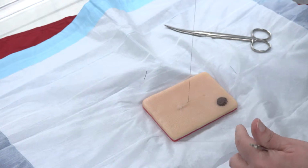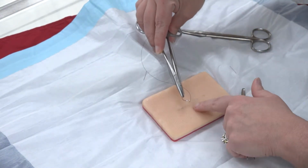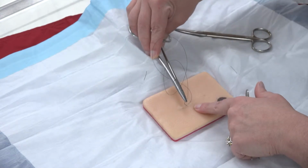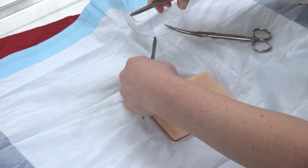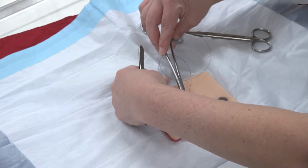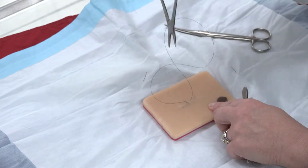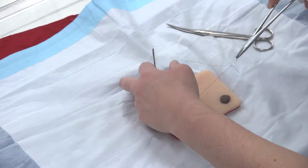You can also, sometimes, make up for it. If this one was a little bit long, then the next time I go, I just back it up a little bit. So if this right here is coming out on this end, then I just back it up a little bit to make it a little bit shorter on this end, and you can straighten out some of those mistakes like that.